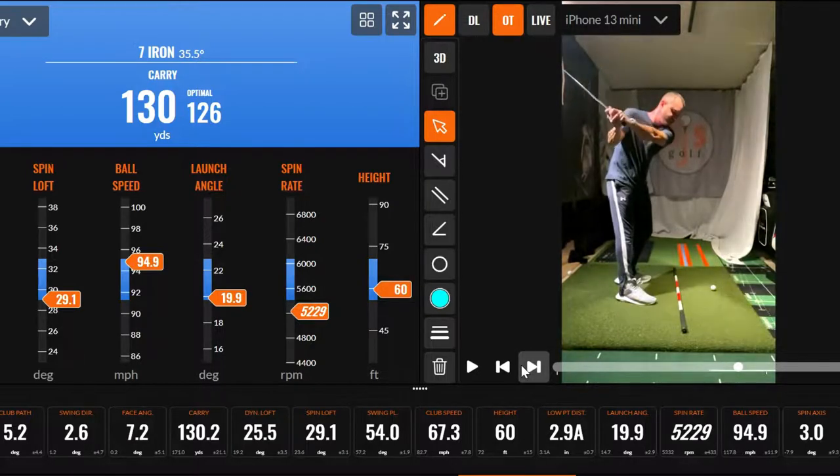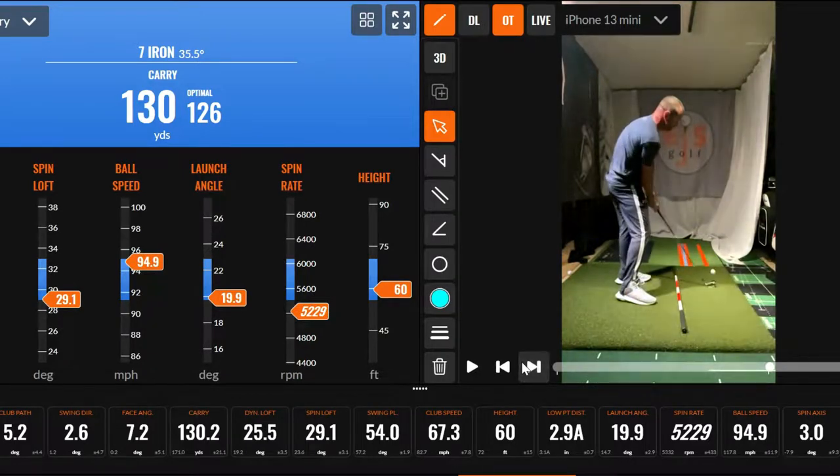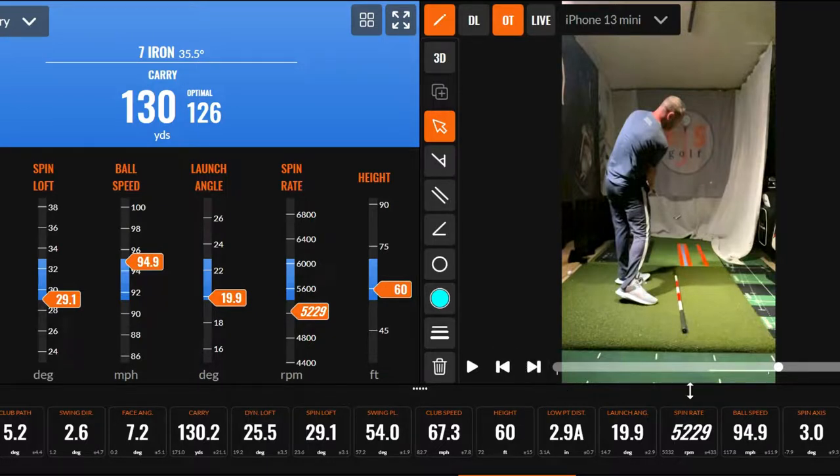I just come up here, come down to it — what am I trying to do? Exit left. I want to see my hands gone. See how I rotate better and stay back, and the club — this is what I'm going for right here. We want to see those hands exiting and the club's still out there. That's the goal anyways. Okay folks, let me know if you have any questions, thank you.